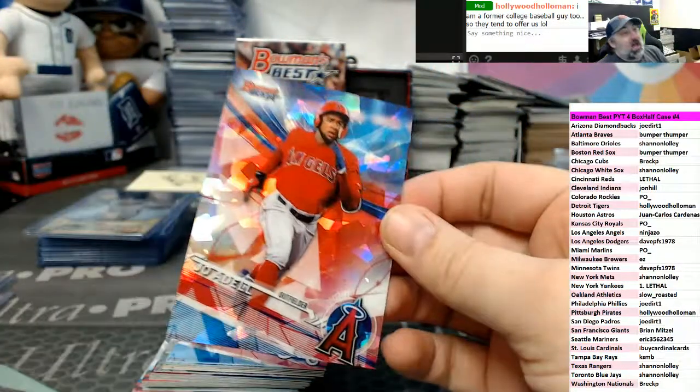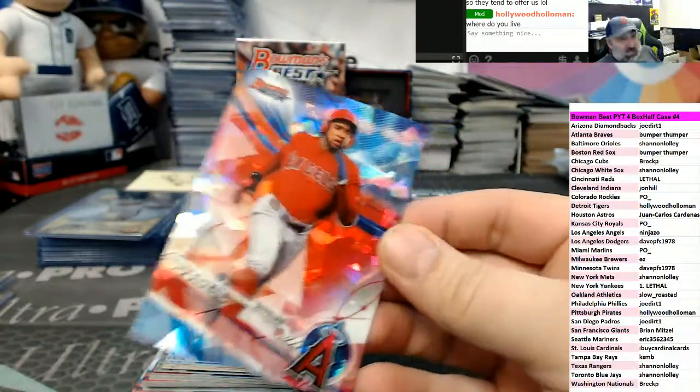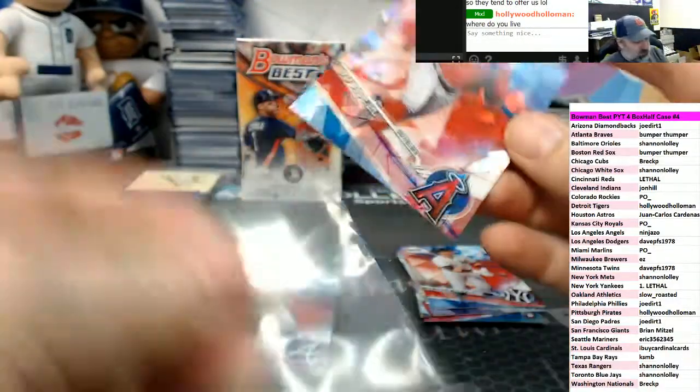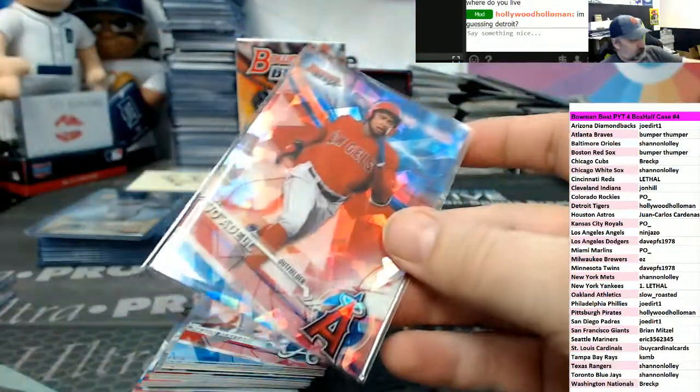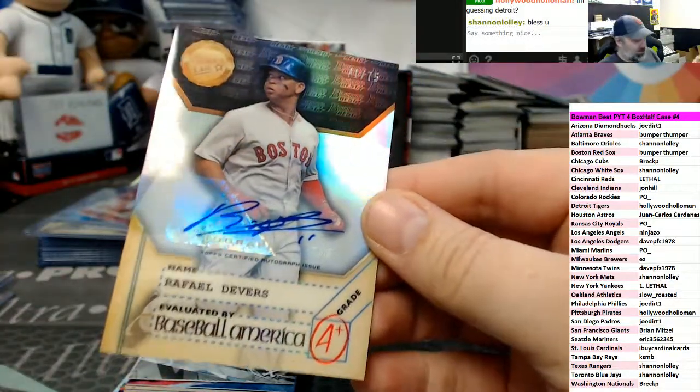Joe Adele Atomic. Sorry. Ninja. Oh, not anymore. I grew up in Michigan. I got married and moved to Missouri. I'm in Joplin, Missouri. Oh, Devers, the 75 Red Sox bumper thumper.